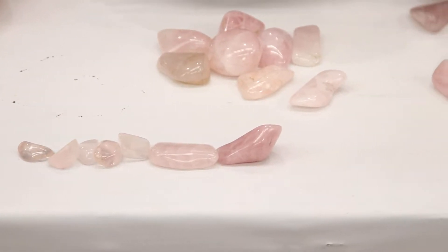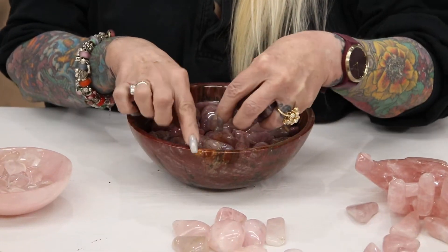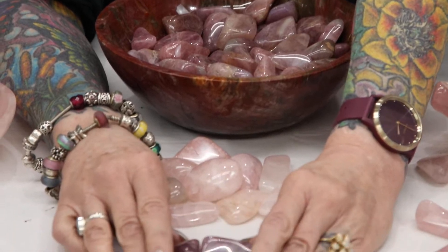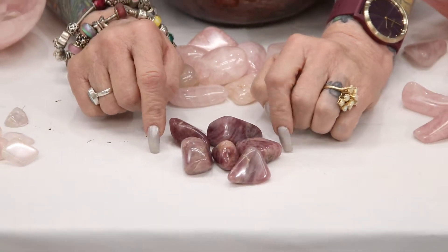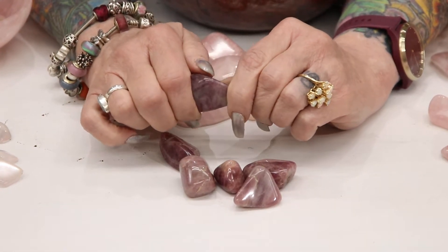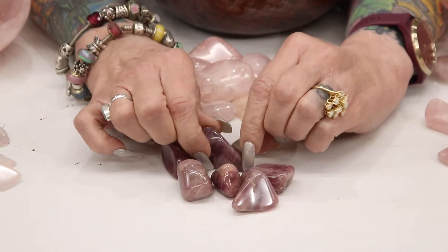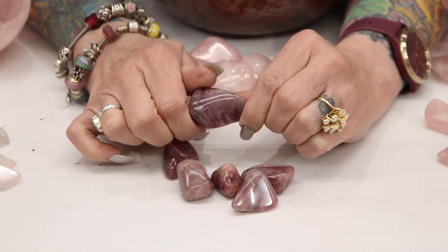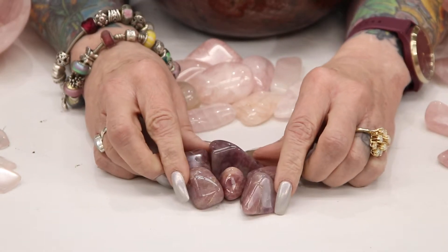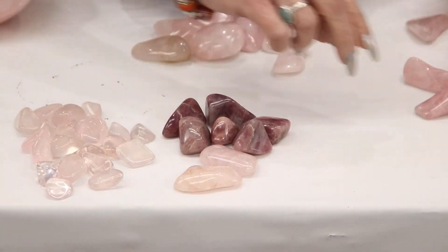The last of the lot is this — it came off my desk because I absolutely love it. This is our lavender rose quartz, also called blue rose quartz. People have been calling it blue rose quartz and charging crazy amounts of money for it. We do charge a little more for it because it is rare. We've also called it amethyst rose quartz or lavender rose quartz.